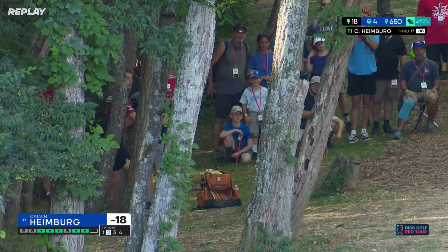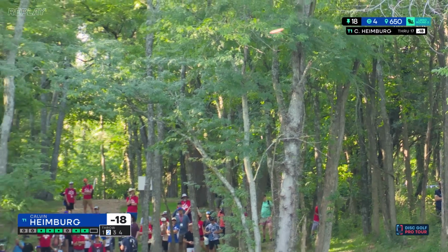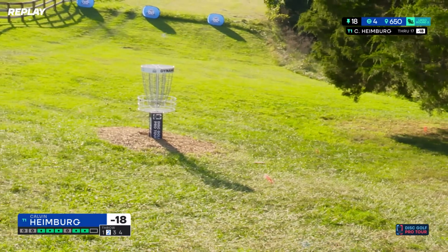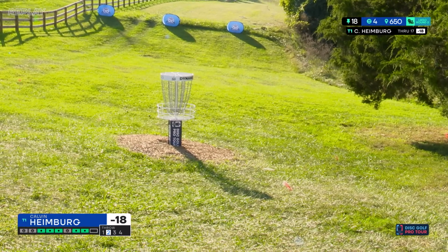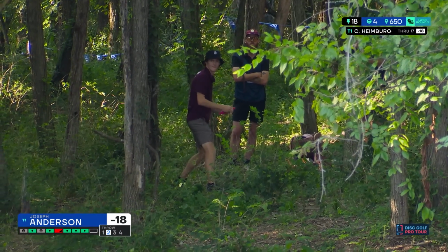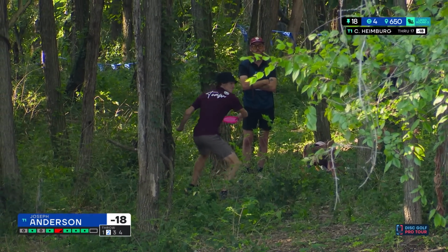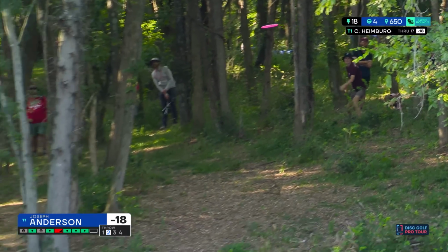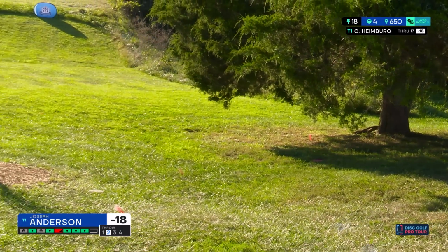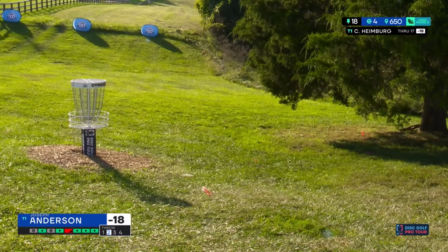Are you joking? That was just a great camera angle. Unfortunately, we didn't get to see the flight, but the body control to stay off the tree in front of him, not end his career with a shattered hand. Have the power to get out of the gap with turn, sick, and then to have that accuracy. Sick. Calm down. Well, at the very least, he's going to have the lead or share of the lead. And Joey Buckets will have something to say about it here on 18.